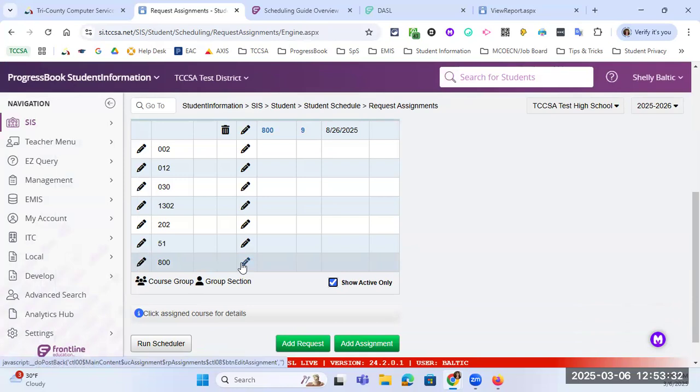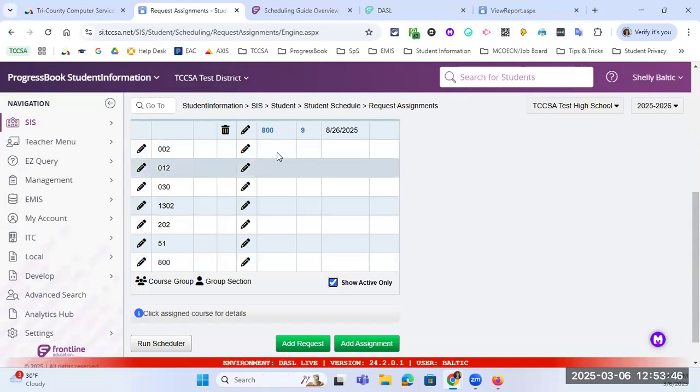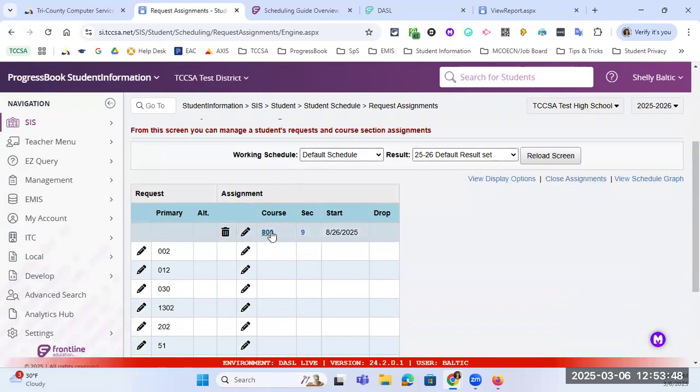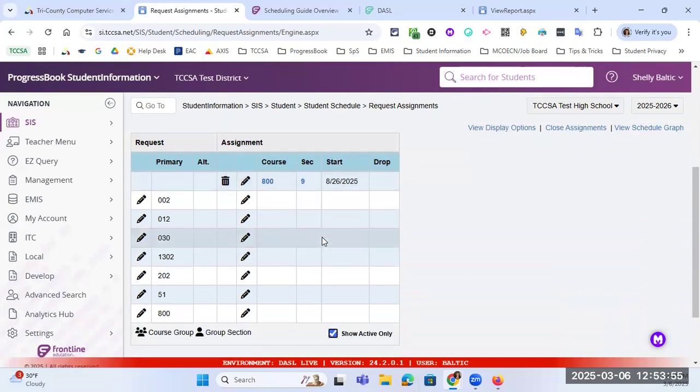If you are manually assigning from the course assignment screen, it doesn't automatically attach it to the request. And the request is what the batch scheduler is going to look at. So at this point in time, it is looking here and saying, okay, this has been assigned course 800, section 9. But if I look at my request, it is still requesting 800.